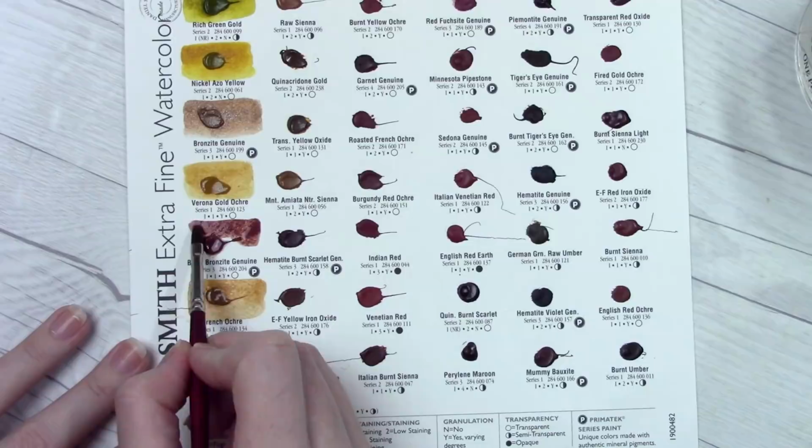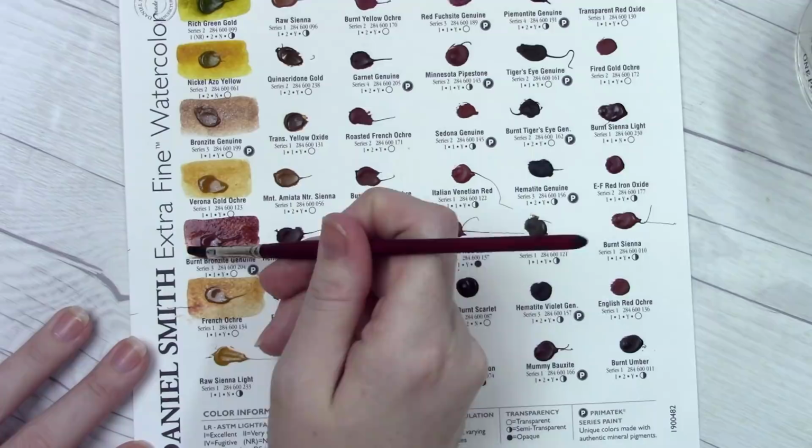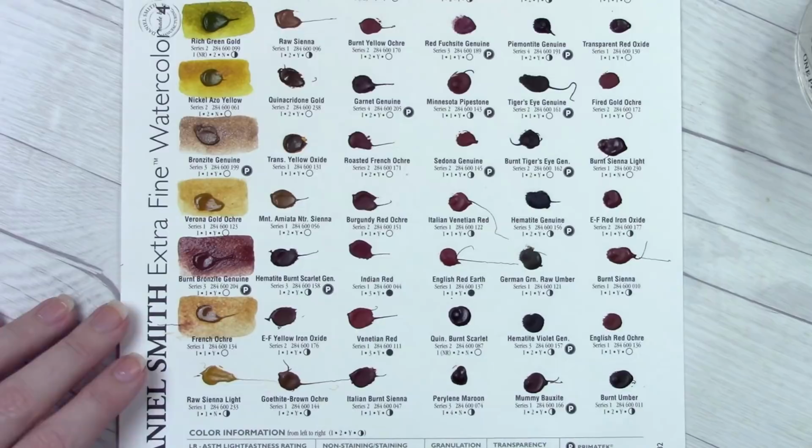This is actually really lovely. I don't remember being very impressed with these colors on the first pass. I'll pull up my last swatch card in a second so I can compare. But it's very much a burnt sienna-like color, and it's got a little bit of a shimmer to it. Not quite as bold as some of the other ones, but still really neat.